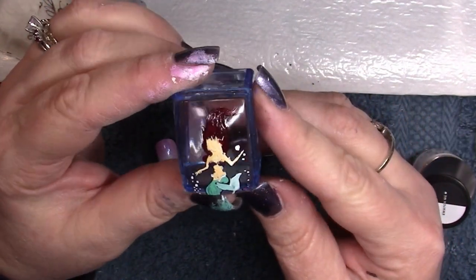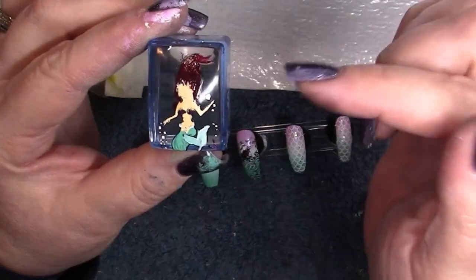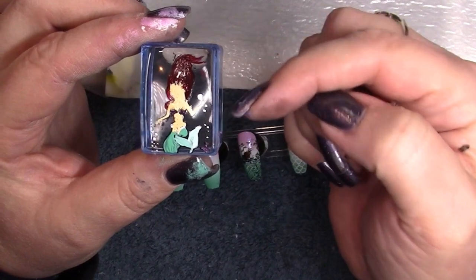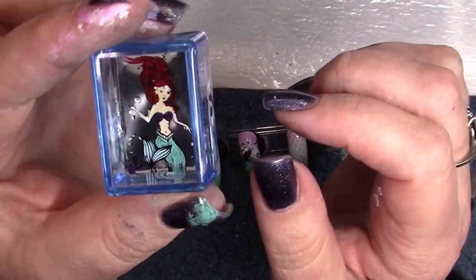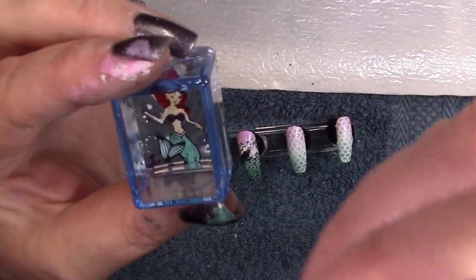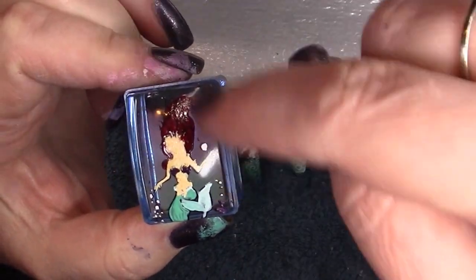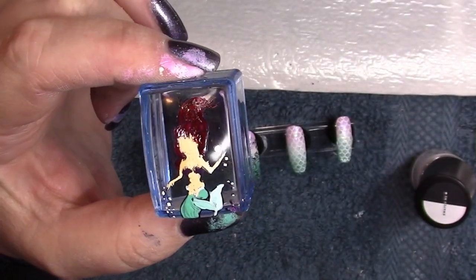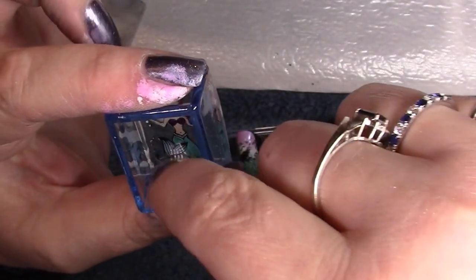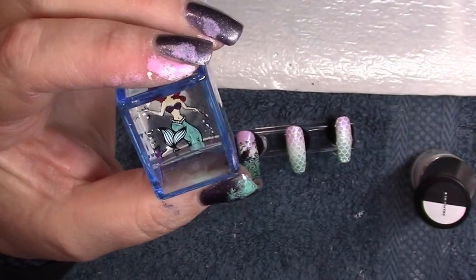I went ahead and painted this — it definitely isn't something you can do while your client is sitting with you; it's something you'd want to do ahead of time, as with all reverse stamping. What I did was stamp first, then go back in with my colors, remembering to build from the front back. So when you flip it over, you can see the design. I did the purple first in all the areas at the most forefront, then backed it by going over with the flesh tone color for those areas, so I could layer the colors without worrying about bleeding through.